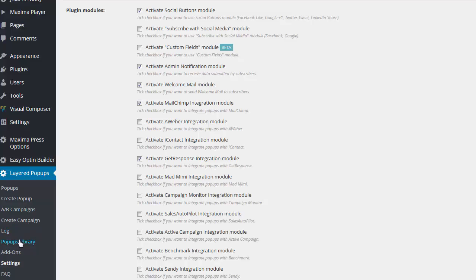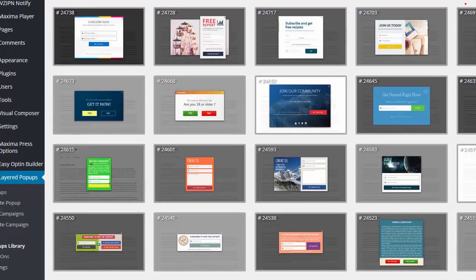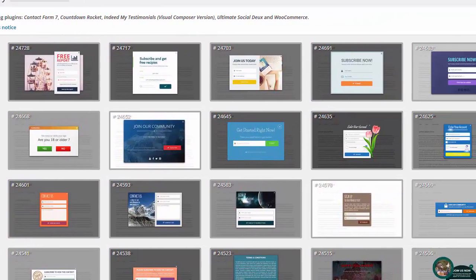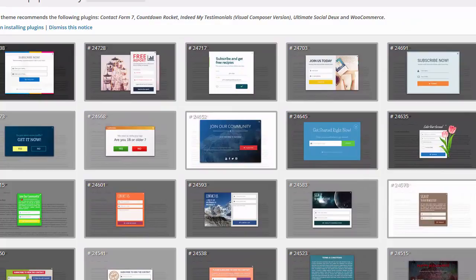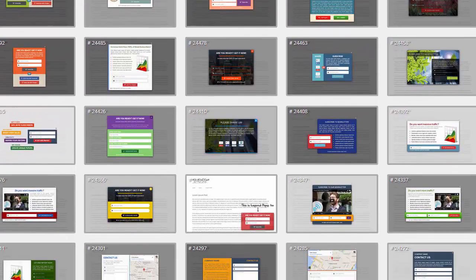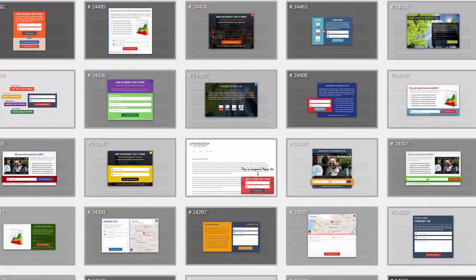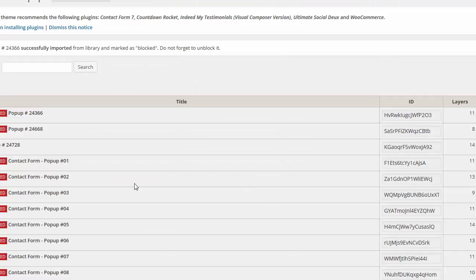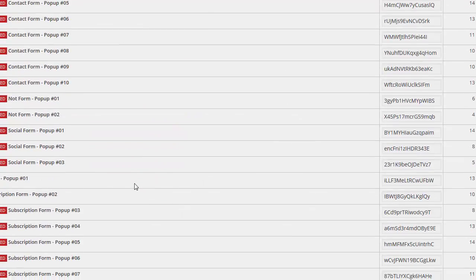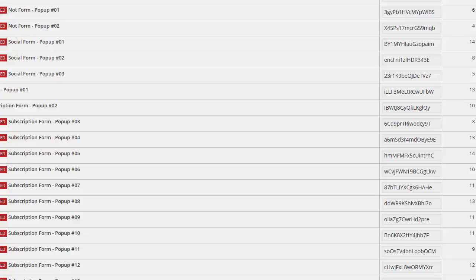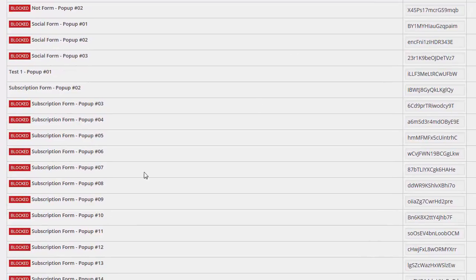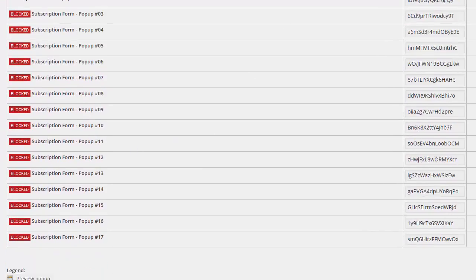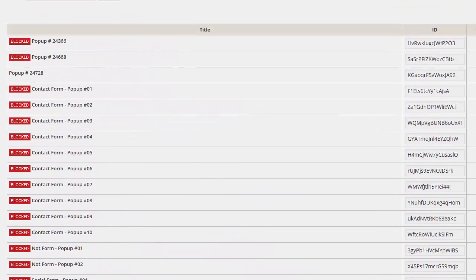Then you also want to check out the library. I'll click on Popups library, and there's a whole bunch of templates that come with this already. Lots of templates and contact forms integrated with your autoresponder. It's very powerful. If I click on this one right here, download and import, all these are available to you. And I'll come down below, and you can see these are all the different templates that are available to you, and a lot of powerful ones.